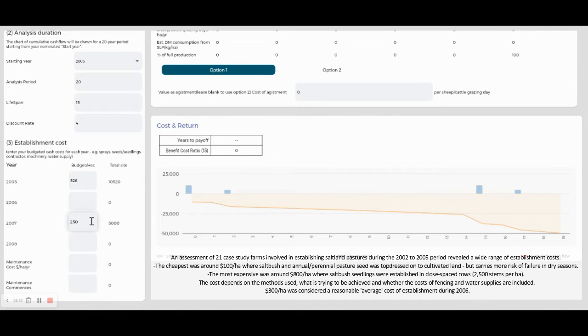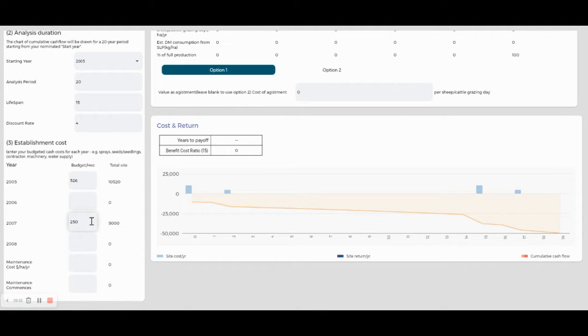Now within the SGSL project, there were various case studies and monitoring carried out that looked at the range of costs, and so you can review that information. Obviously, the more detail you put into establishment, the extra expense of how you establish the plants and what species you grow could impact the productivity and the lifespan. So there's usually a trade-off between lower establishment costs with lower productivity, and higher establishment costs with higher productivity.